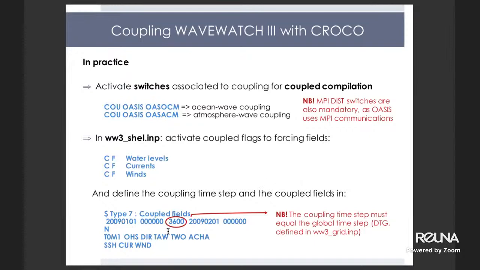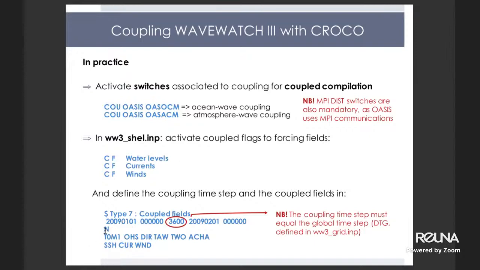So here you have a time setting, and remember something important, the coupling time step must be equal to the global time step, DTG, that I mentioned earlier, which is defined in the grid input. Otherwise, it won't work. So you have to be careful with that. Set up your coupling time step and your DTG at the same time and make them be the same.